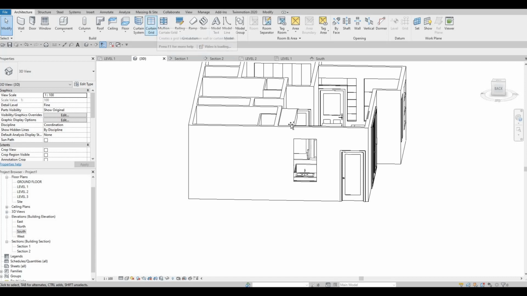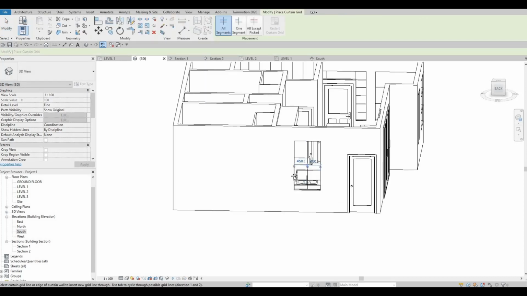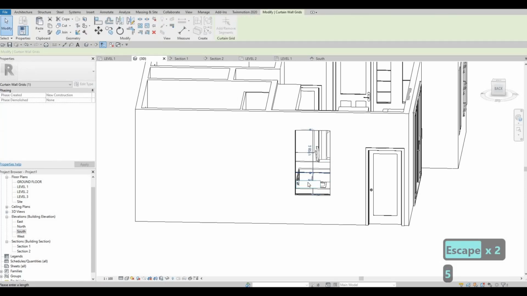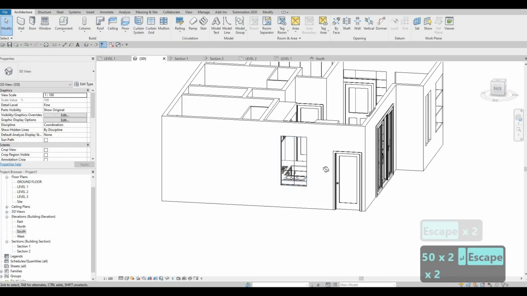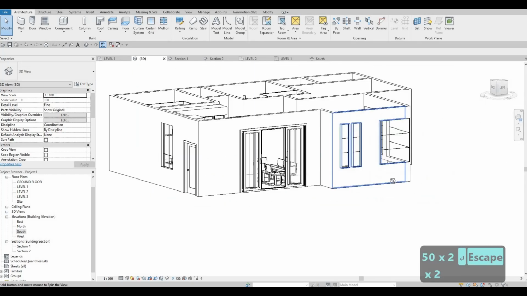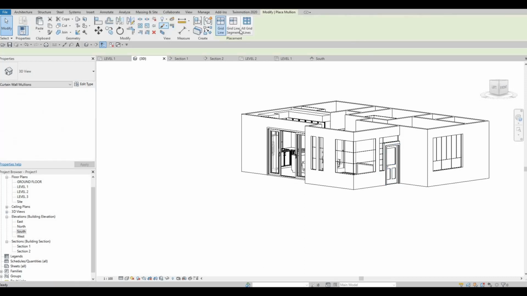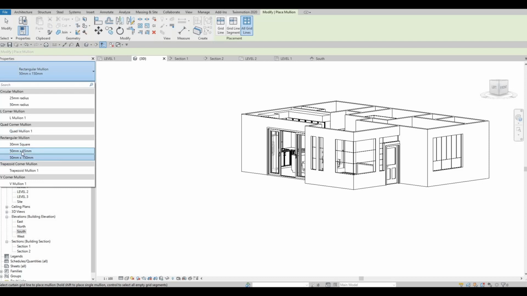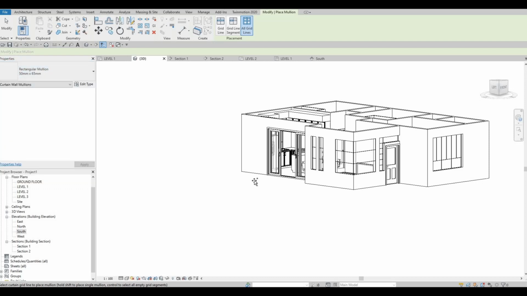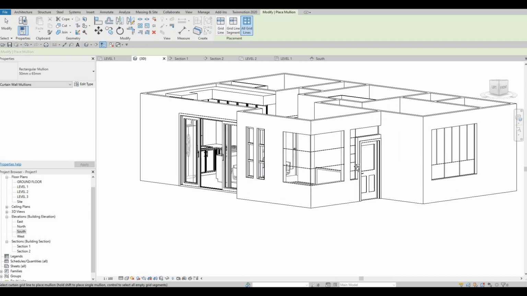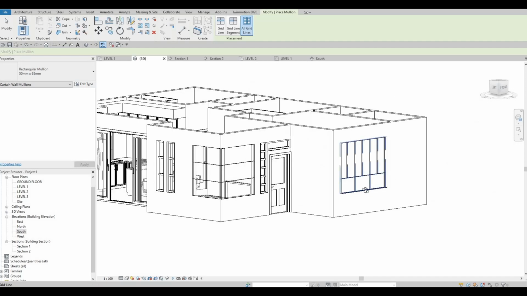Let's do the middle as well here, and then 500 on the bottom. And just about it. Click on mullion, all grid, and then let's choose the 50 by 65. I'm gonna do this here first, and then let's do this later on.